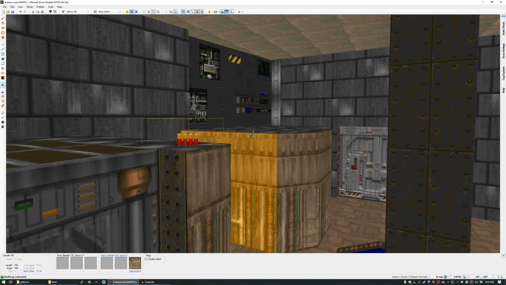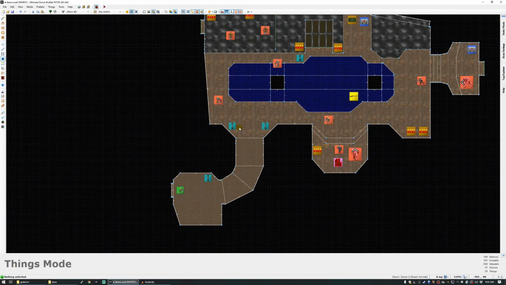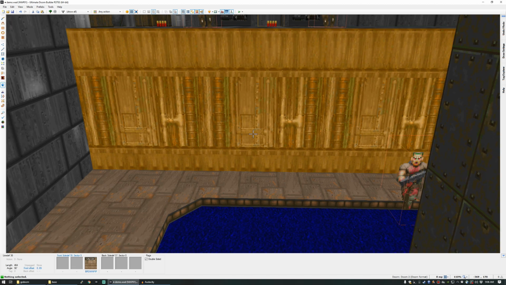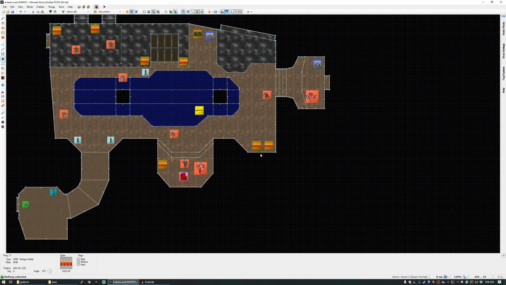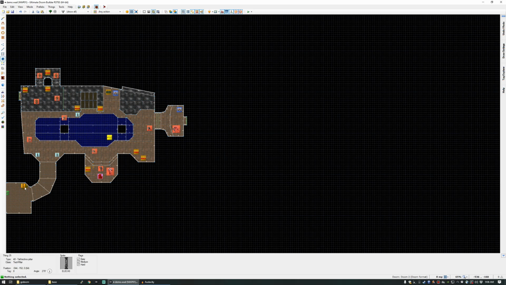All right. I'm going to make these floor lamps instead, if I can find them. They're probably light sources. Floor lamp. Yeah, that looks pretty good. Let's put a pillar in one of the corners here.